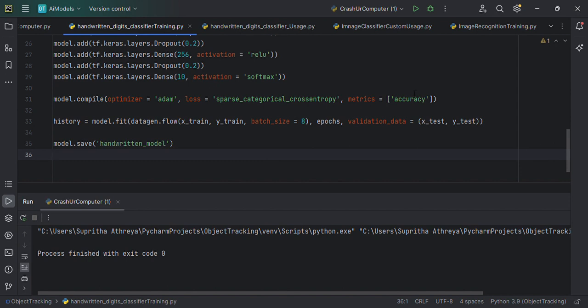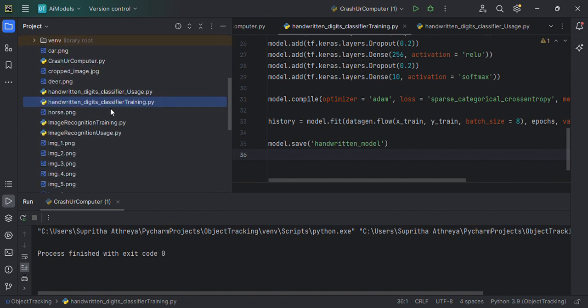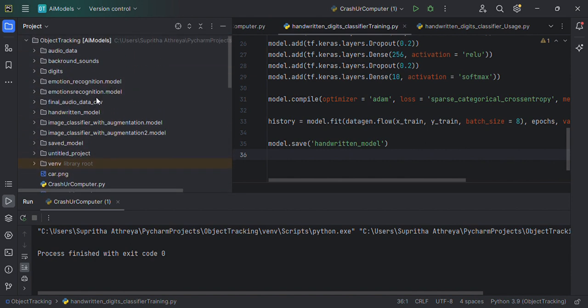For my computer it takes a lot of time to run this, so I already ran it before, so I'm gonna just pull that up. Don't mind everything here. So here it's right here, handwritten model. I've run this before.